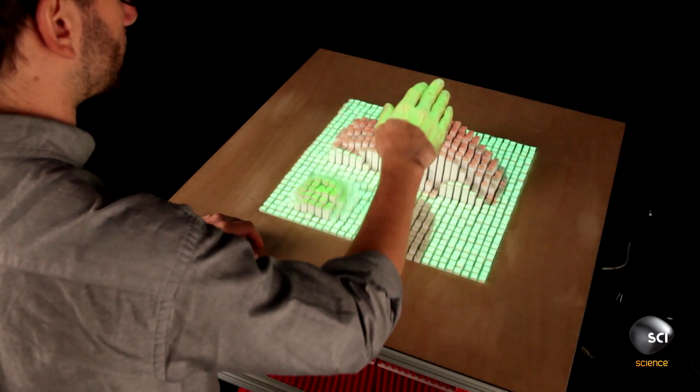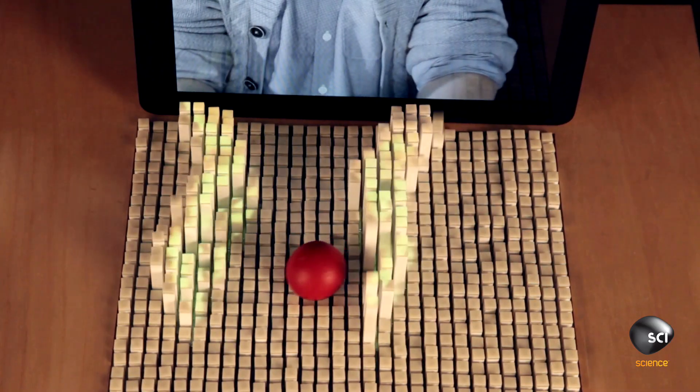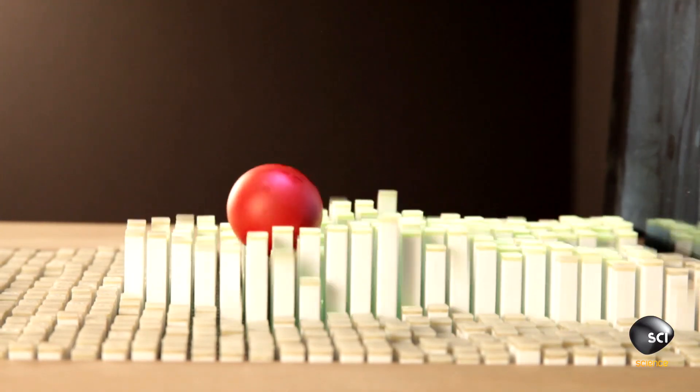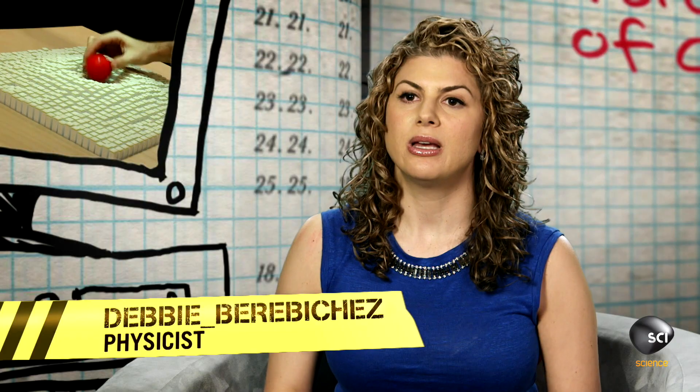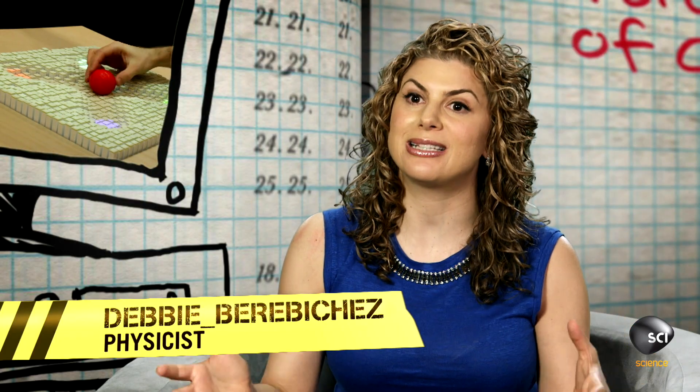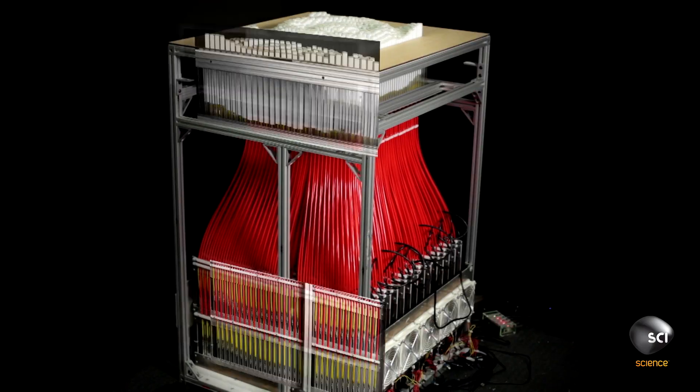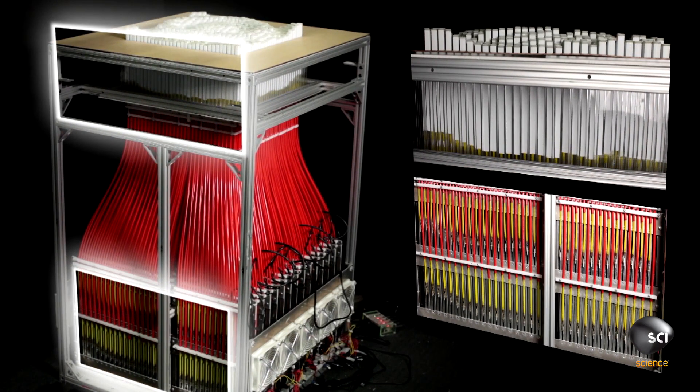It means you can remotely manipulate objects. In the room that's sensing the movement, you have this depth sensing camera that's shooting all these little infrared dots, and that can tell the exact position of the hand and the movements of the user in the sensing room. Based on this information, the display side moves up and down these 900 blocks that replicate the shape of the hand on the other side.